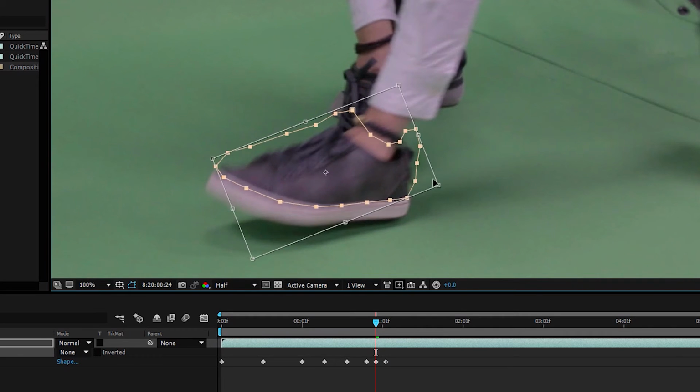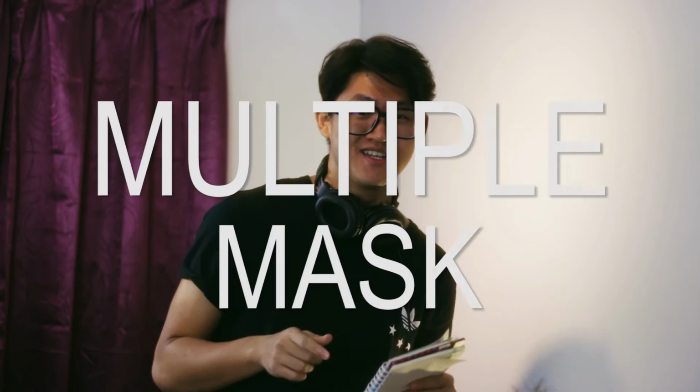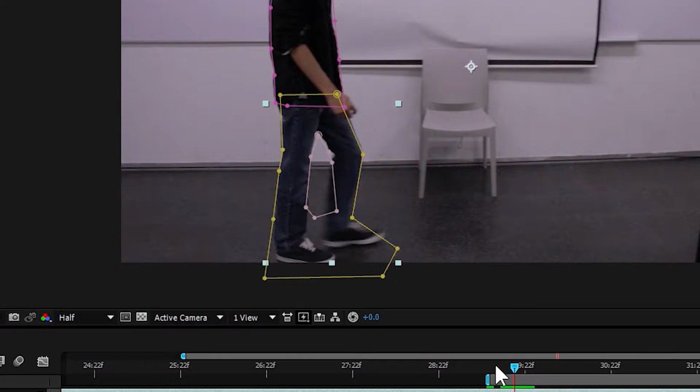There's also one cool thing about the transform tool: every time you double click on it, it just goes back to 90 degrees, which is kind of cool and convenient. Next, on multiple masks, it's always a good idea to break the mask into different parts. For instance, with a human body, you are better off separating the legs from the main body, so it's easier for you to manipulate the mask, especially when the subject has a lot of movement.